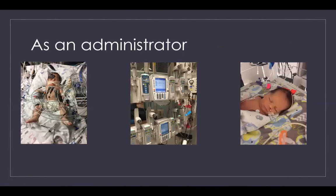In the last picture, there's no respiratory support — just leads monitoring the baby's heart rate and oxygen levels, as well as a feeding tube to provide nutrients. As an administrator, we have to recognize that the level of care in the first two pictures costs more than in the last picture. That's where we make sure our unit is running properly, evaluating the care of each patient daily to ensure the cost of care is right for that patient.